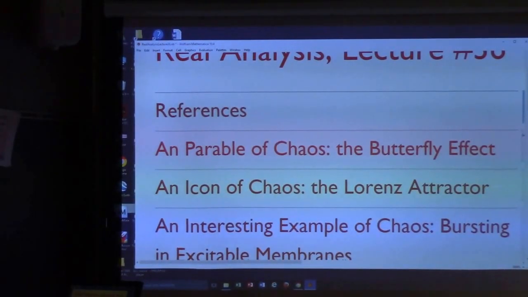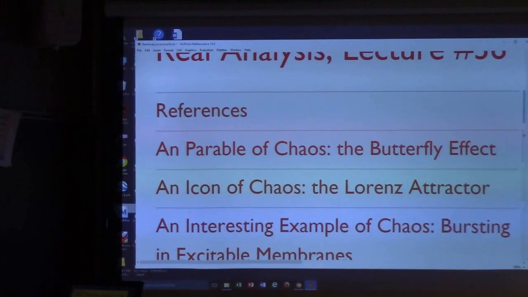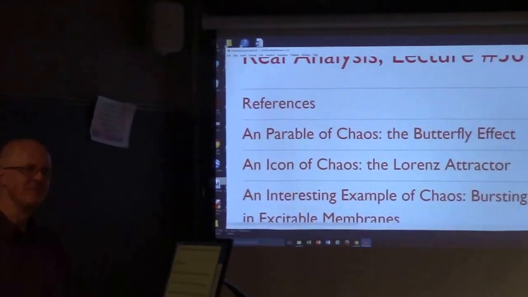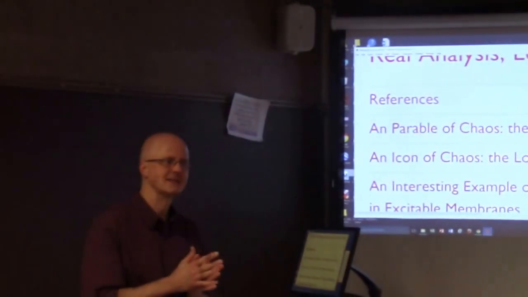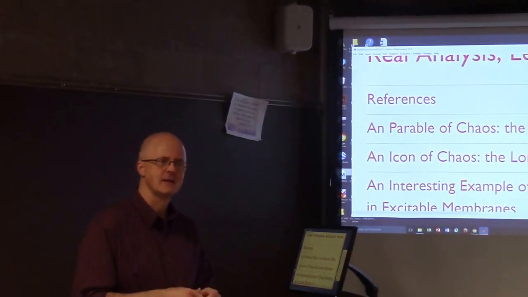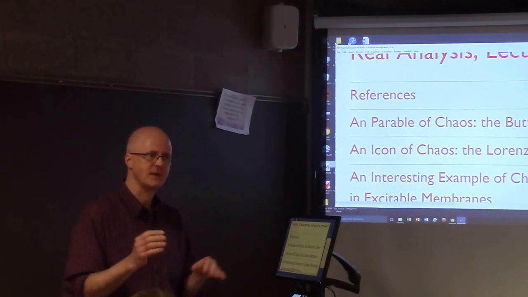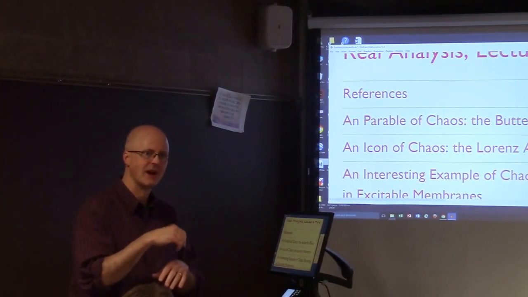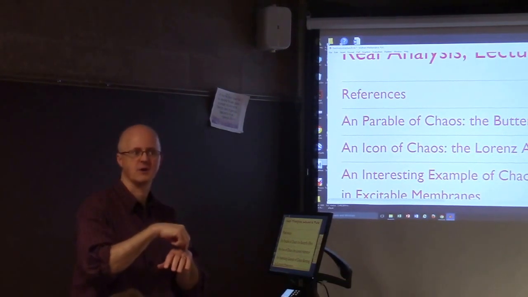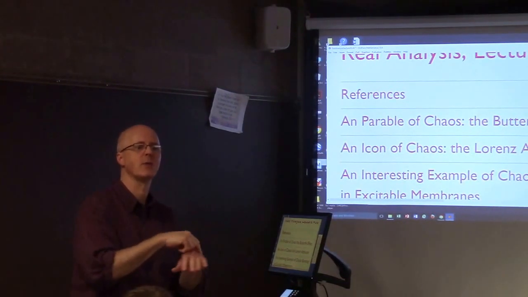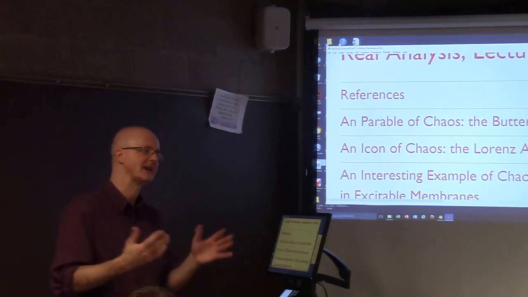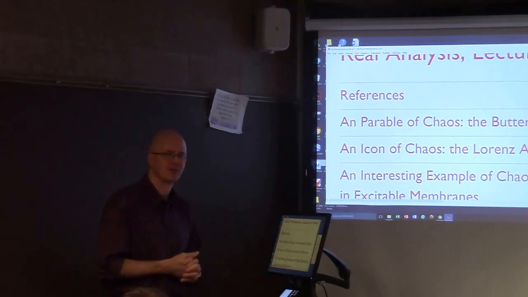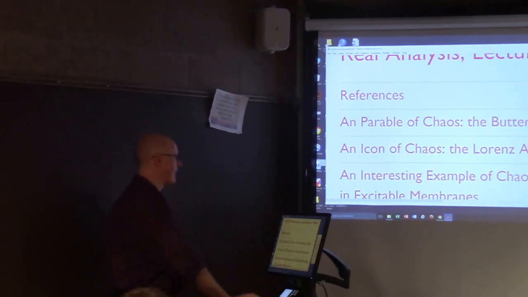First of all, I have what I call a parable of chaos, the butterfly effect. You watch the first old Jurassic Park movie, they talk a little bit about chaos and the butterfly effect in that movie. There's a scene where they're in the Jeep, and I forget the names of the characters, but the guy talking to the woman, talking about chaos and like water dropping on your hand and which way will it go, which way will it roll off your hand. It's kind of unpredictable. That's sort of one metaphor for chaos. Another metaphor is the butterfly effect.